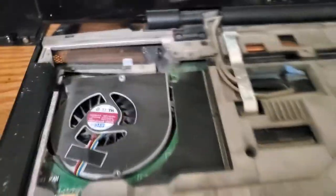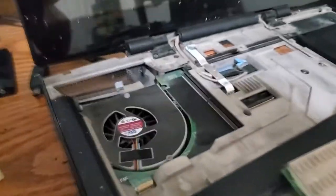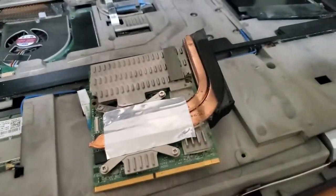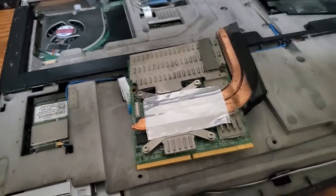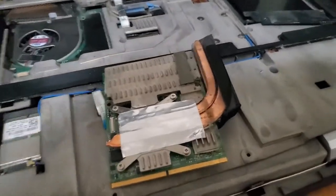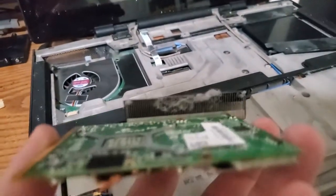So I think what I'm going to do is take it all apart, clean it all up. I'll document the cool, interesting bits, put new thermal paste on it and put it all back together, cross my fingers that it still works when I'm done, and then I will have no reason to go back into it. Not that it was difficult to dig this far into it, but I don't like doing things twice. So that's what I'm going to do.